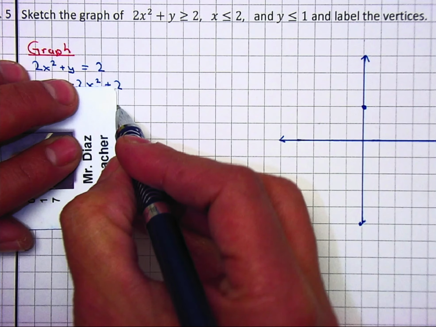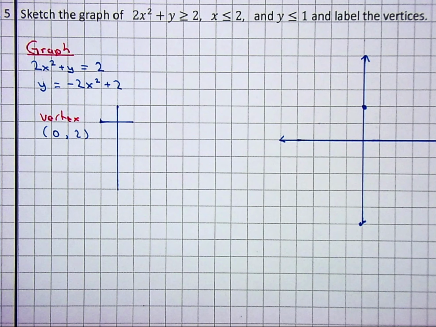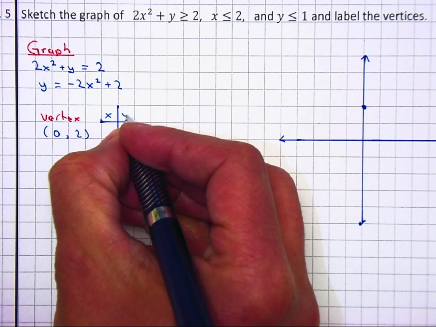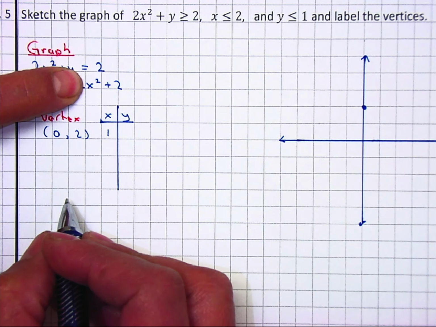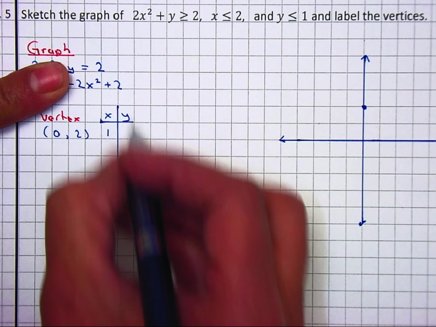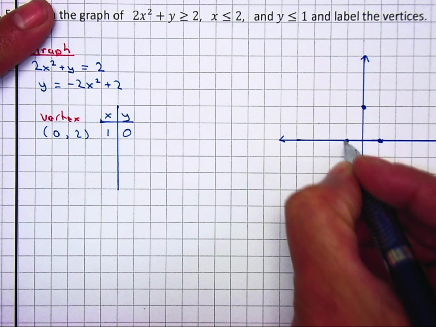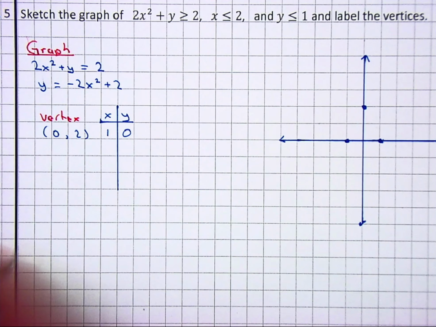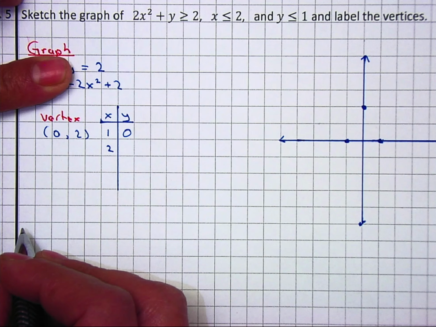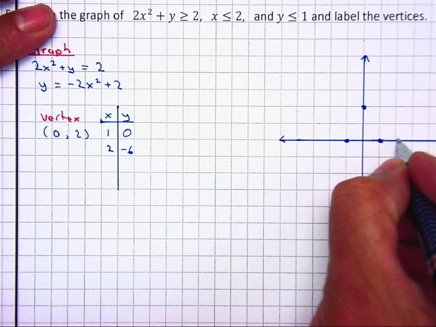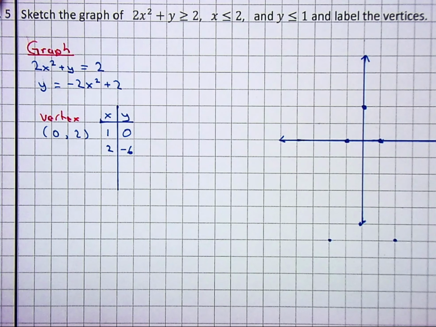Let me just place it right next. And some of you guys are using a graphing calculator, so you can type it up, go on the table of values. Otherwise, plug in x and y. I'm going to plug in a 1. 1 squared is 1, -2 plus 2 is 0. So 1, 0. And I'm going to reflect it, since that's the vertex. I'm going to plug in a 2. 2 squared is 4, -8 plus 2 is -6. So 2 and -6 still fit in our graph. A little off, but it's fine.